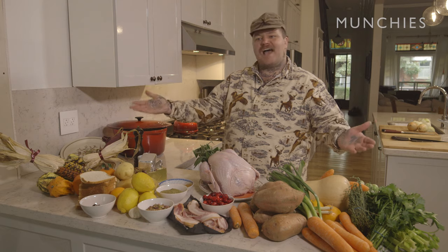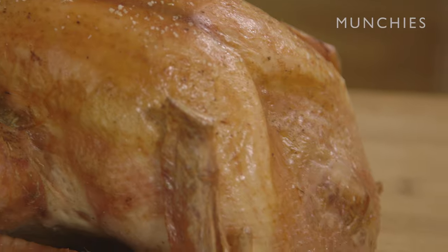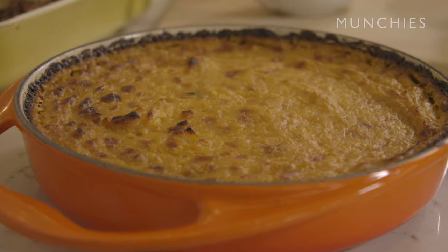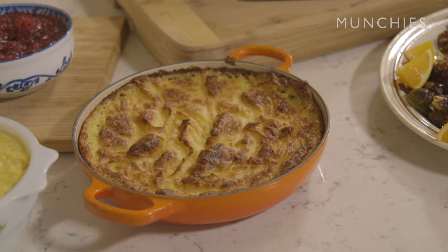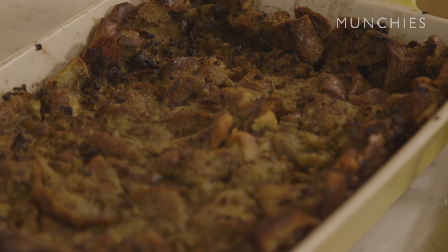So what we want to have for a big feast, you got to start off with what? A big ol' turkey. We're gonna have some roasted carrots with some roasted apple cider gastrique. We're gonna make some sweet potato butternut squash baked mash. We're gonna be also making some Yukon Gold cream cheese baked mash. I like mashes. Also, we're gonna be making a traditional stuffing. First, turkey time.